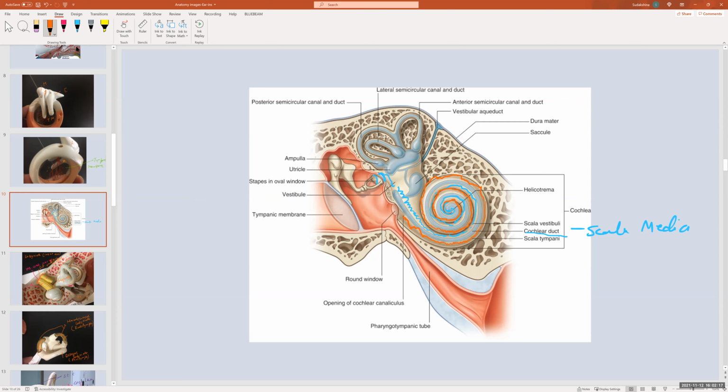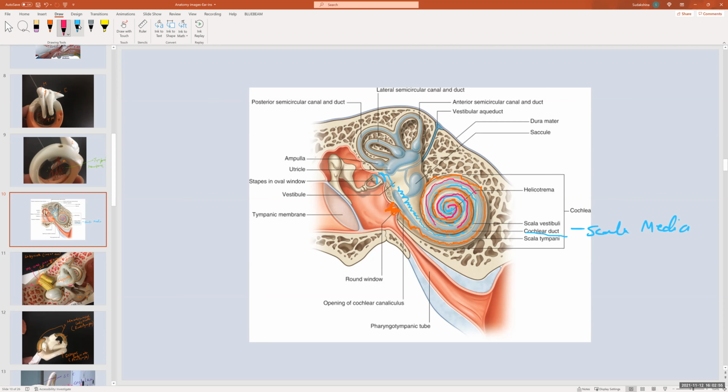And so basically the perilymph sloshes back and forth and eventually hits the round window. The round window has a small membrane here. So that membrane basically bulges into the middle ear and retracts. This vibration of the scala vestibuli perilymph and the perilymph of the scala tympani eventually causes the scala media, or the cochlear duct, to vibrate. The endolymph of the scala media starts vibrating, this light blue color right here, what I'm tracing with pink.